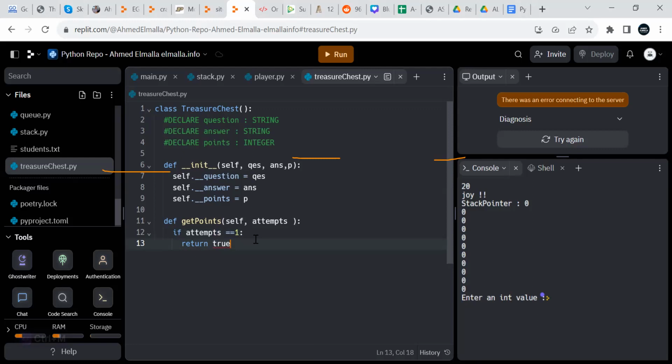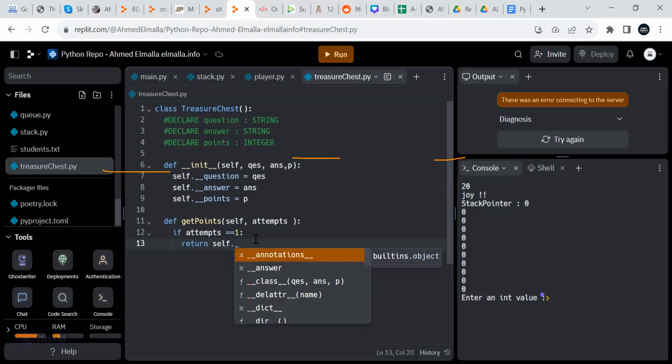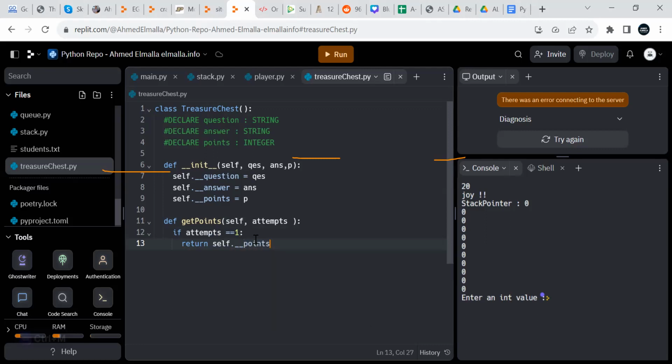No, actually. Can you read what we're going to do with the points? I think we have to return something with the points. Yeah, return the value of the points. Okay, so now what? Just self dot points only? Self dot underscore points equals 100.